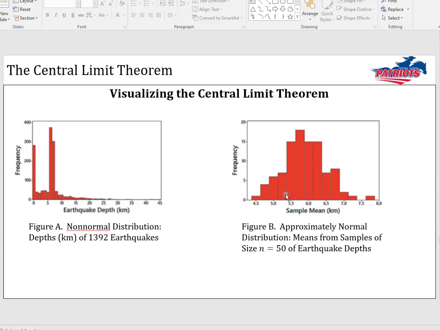And you look at this data right here, and it looks like it's normally distributed. It is the same data, except what we did is they took a sample size of 50 and found the means. And they plotted those means in the histogram. Whenever you do that, your data becomes approximately normally distributed. That is the purpose behind the central limit theorem, that it gets our data to where we can use it.